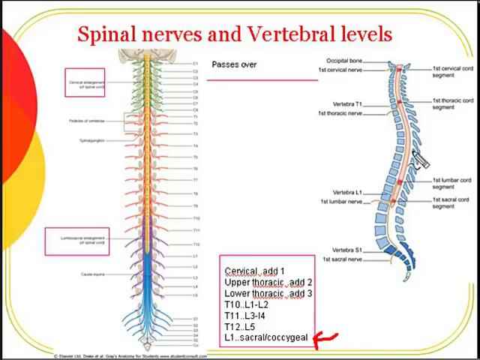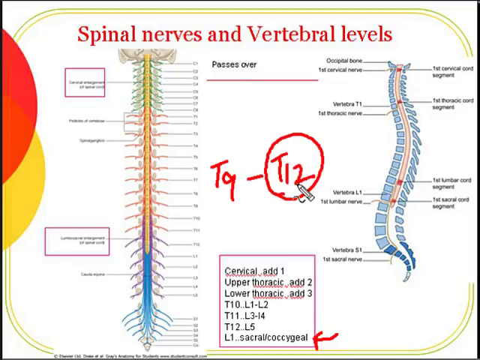So a possible question you could get is that a person has an automobile accident. It is noticed on an X-ray that the thoracic 9 vertebra is damaged. So based on that, which spinal segment do you think would be injured? So naturally, then you'll use this formula. So if you say T9 is injured, so remember lower thoracic was up to 9, so you would think that the 12th thoracic spinal segment is the one that's likely to be injured. So that's how I would ask you questions on this.